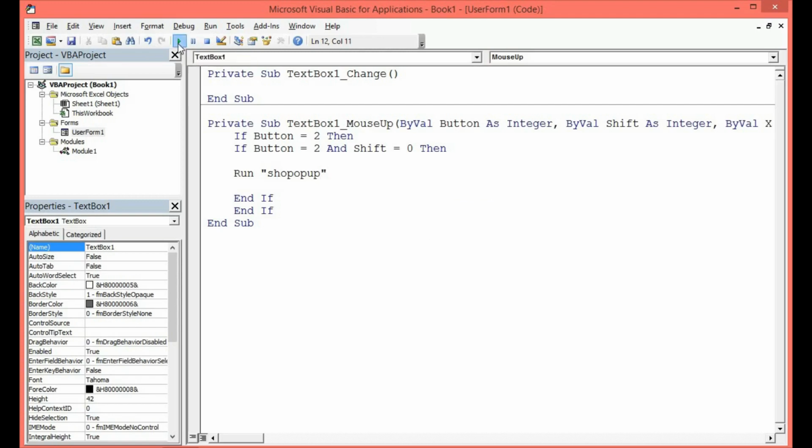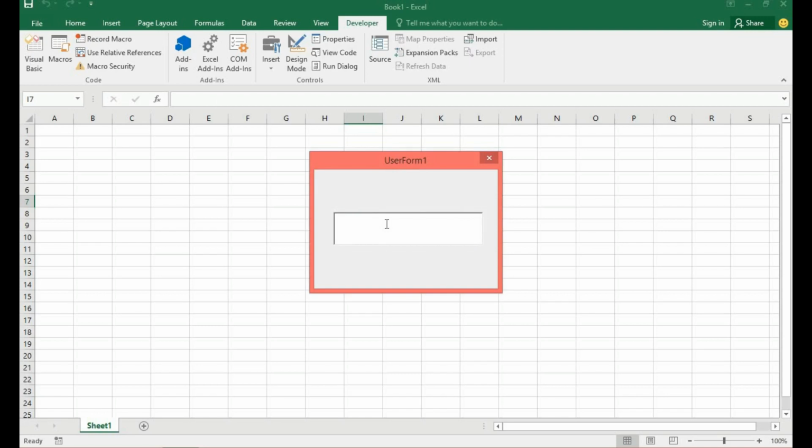Let me run the form, and this time around let me perform the right click action on the text box to see. Now you can see that when I perform the right click action on the text box, a little pop-up shows close to where the mouse pointer is. The next thing we are going to do is to learn how to populate this pop-up with the necessary items like the cut, the paste, the undo, and the other things. You can populate it with as many items as you wish.